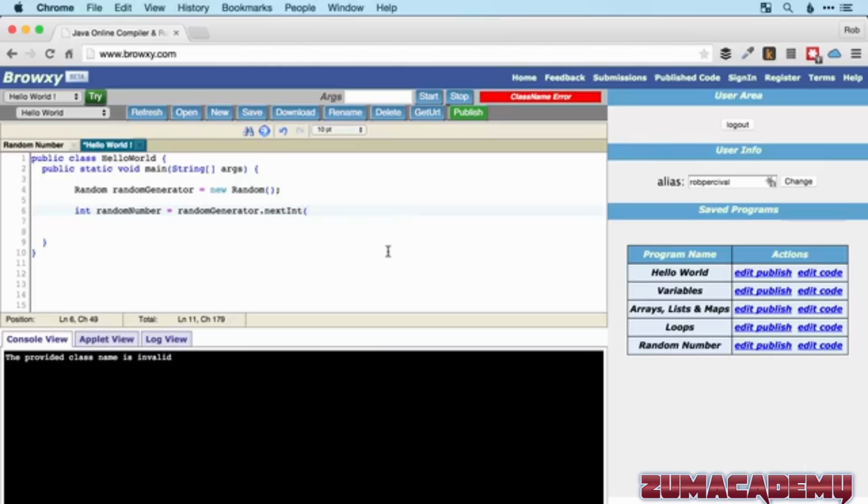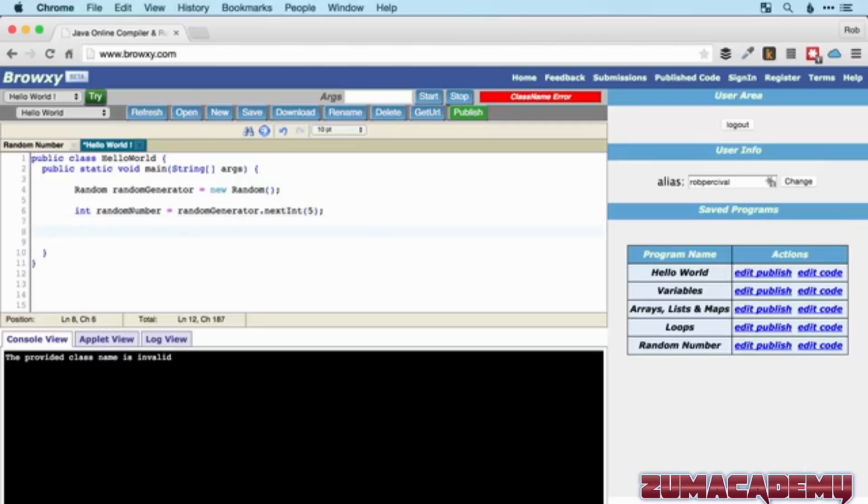The one variable that we need to put into the nextInt method is the range. So we want to decide what range of numbers we want a random number between. And it always goes between 0 and 1 less than the number you put in. So for example, if I put a 5 there, this will give me a random number between 0 and 4, which is slightly strange maybe, but there's 5 different possibilities for that number, 0, 1, 2, 3, and 4. So that maybe kind of makes sense. But anyway, that's how it works. So if you put in a 5 there, you'll get a random number between 0 and 4.